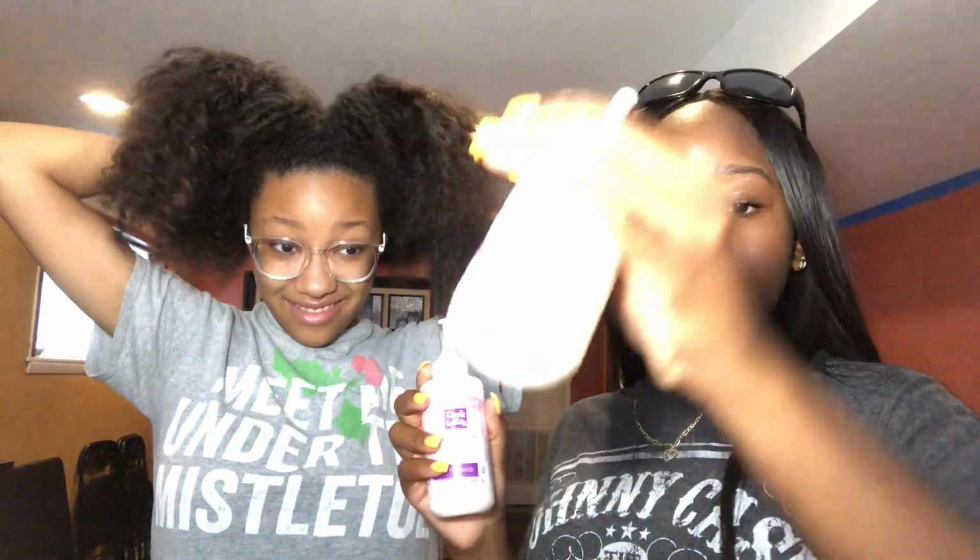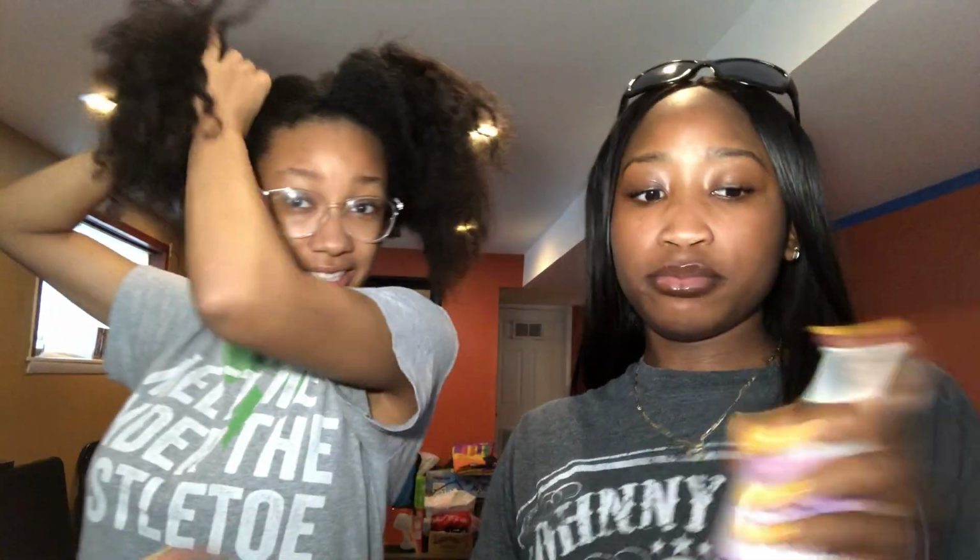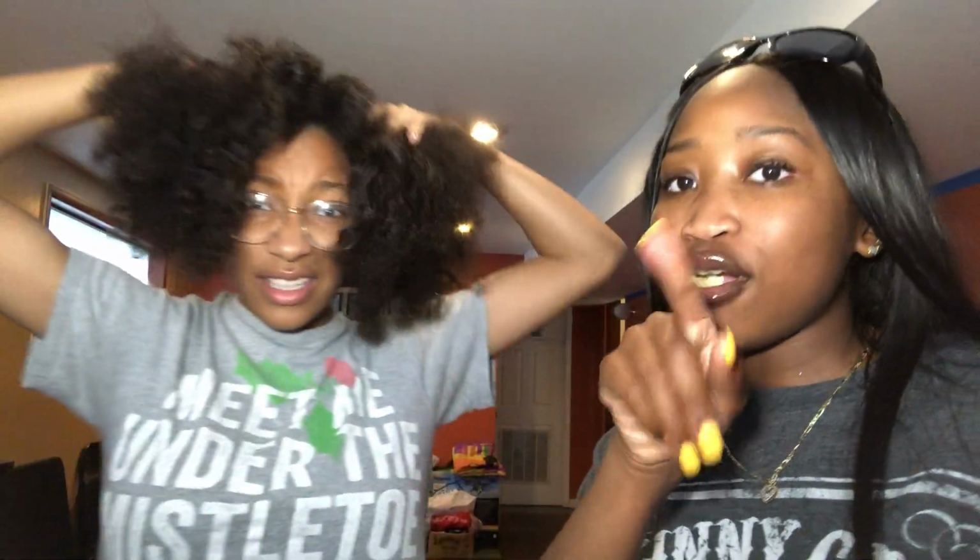All we had to do was put the applicator in here and shake it up. You don't have to mix it like you do bleach. You didn't have to mix it up in no bowl. It comes with two containers, and it comes with gloves already. We bought gloves when we don't even need gloves.